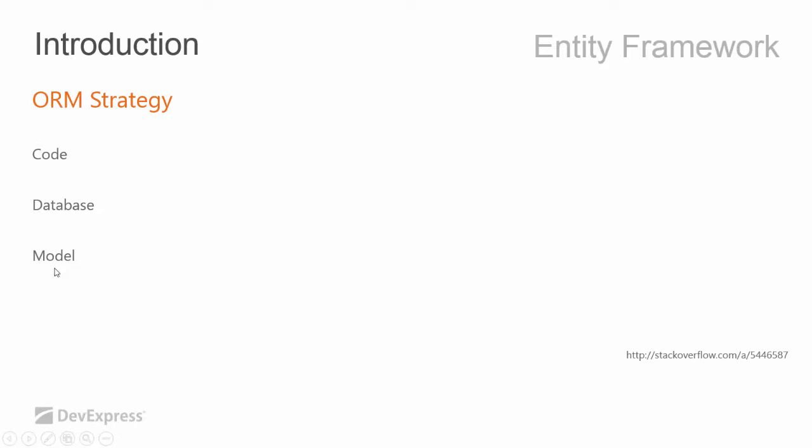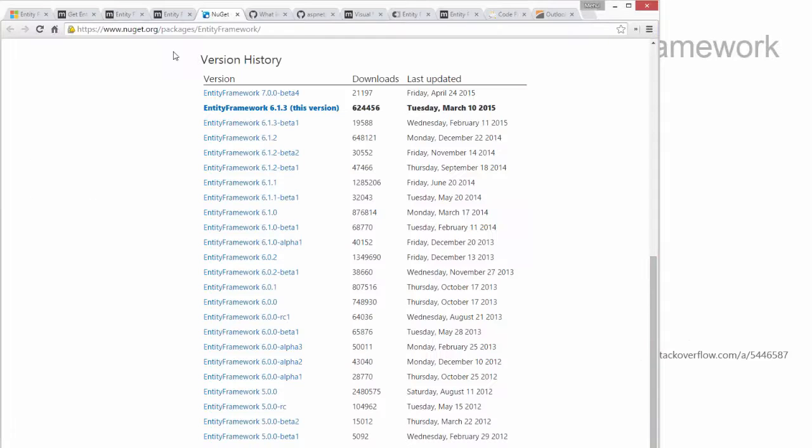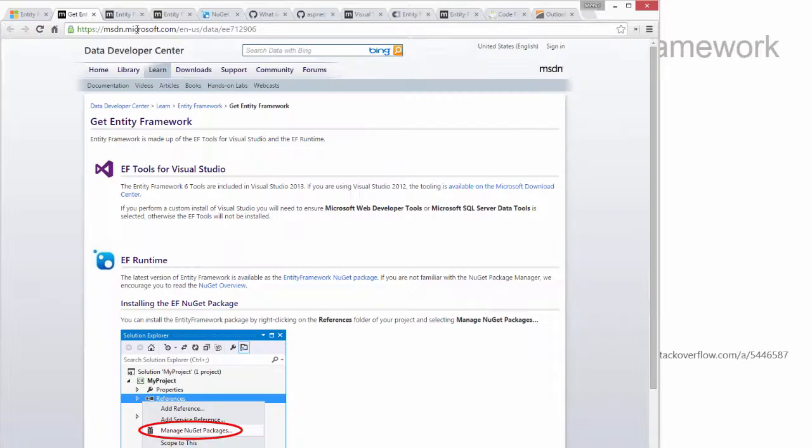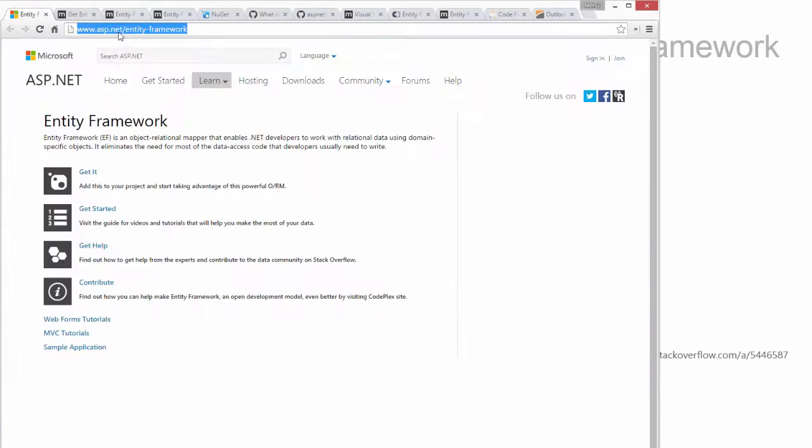Now, the other approach is model first, and this simply said, well, I don't have a database. I'm going to create all my objects first, and then I want Entity Framework to create the database and then update it as I change my model. So you can use one of those approaches. There's a lot to read about them. There are great videos at the Microsoft website you can learn from by simply going to ASP.net/Entity Framework, and you'll find all sorts of great videos under the Getting Started link.